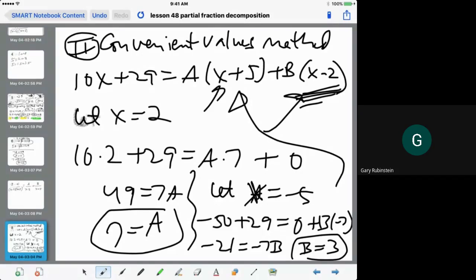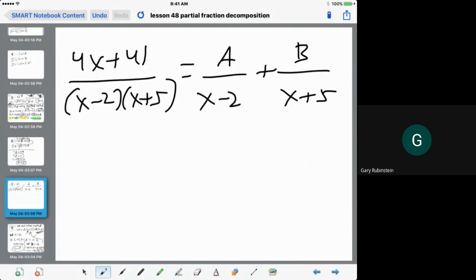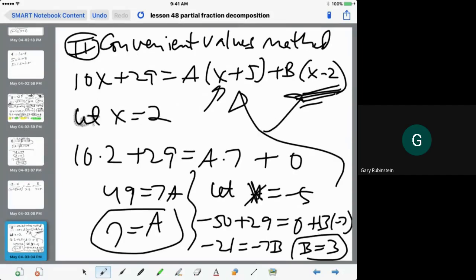And in one sense, it's better. And Tamid has a good comment there. Are we allowed to stick in 7 and 3? Aren't those the very values that make this entire equation undefined? I will resolve that after. Because notice how this did get the right answers, 7 and 3.